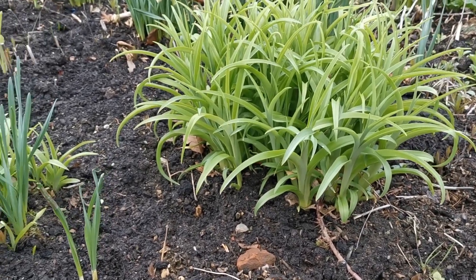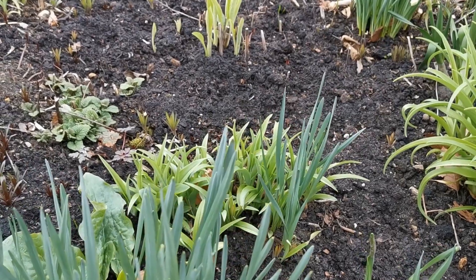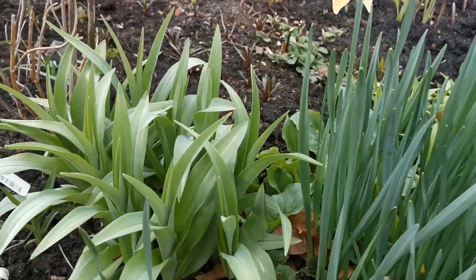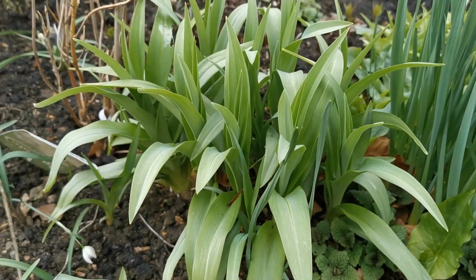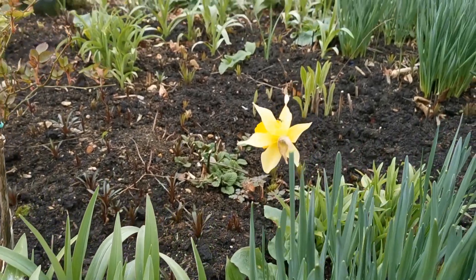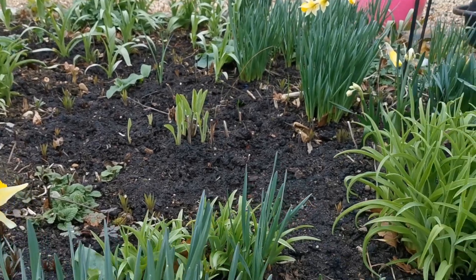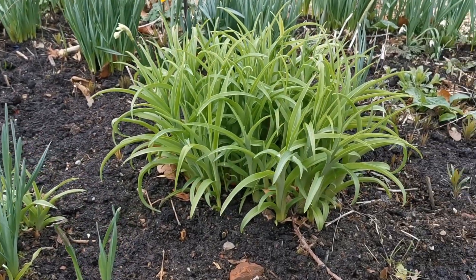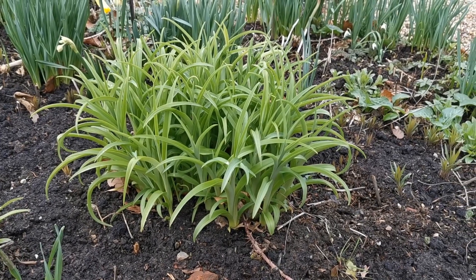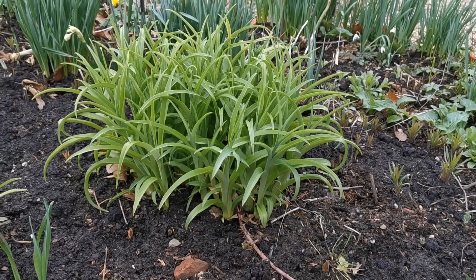There's all sorts of different varieties. It is a range of plants that has expanded exponentially over the last few years and the range that you can now get in garden centres is really incredible. We've got three or four different varieties here and some have been moved and split quite a few times, but I do like moving and splitting daylilies, and it really does benefit from division and putting into some fresh soil.